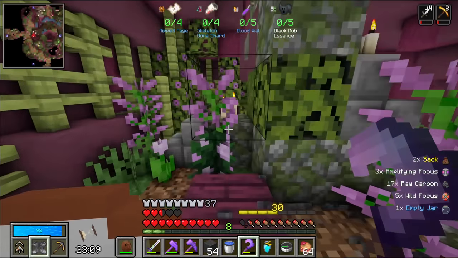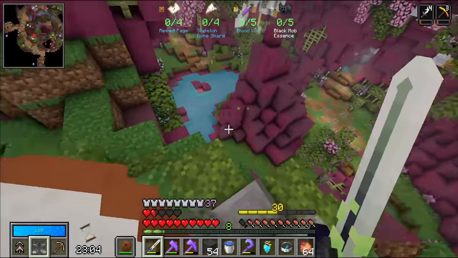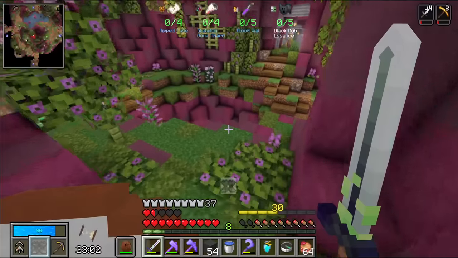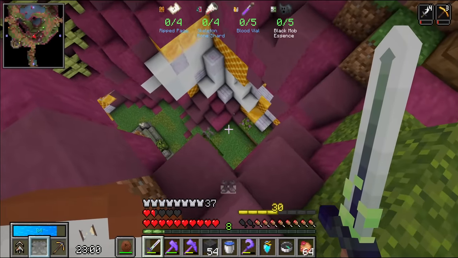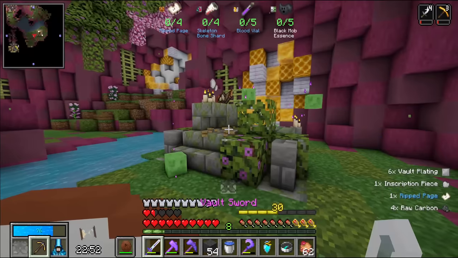Ooh, I think I just found a fundamental focus. Oh, yes, I did. They are extremely good. They allow you to reroll the implicits, the base stats of any item. They're very expensive to make. They cost like a poke. That's a great find. Oh no, more friends.